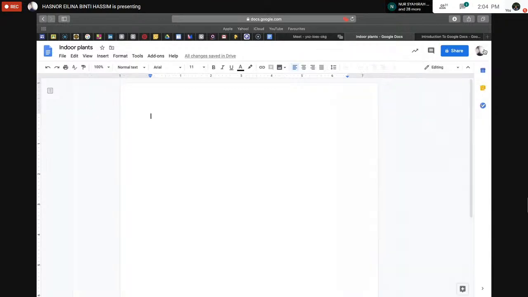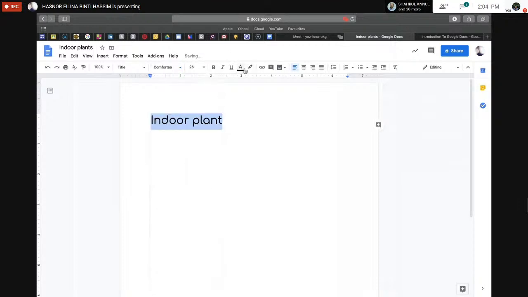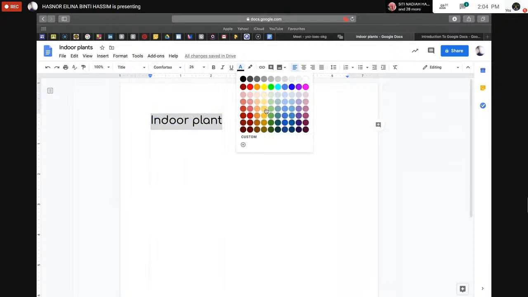Then you can put a title, and here you can choose to change the font and whatnot. I think this is just basic, I'm sure you know. And then you can choose the text color.